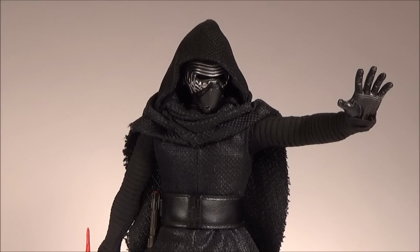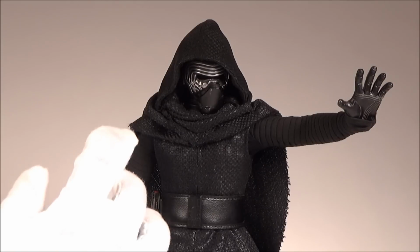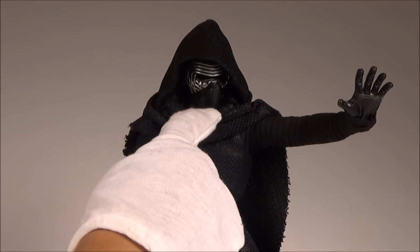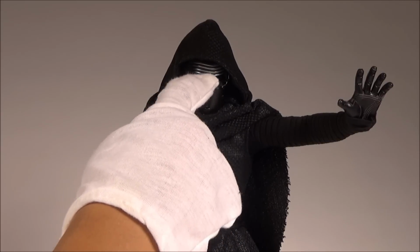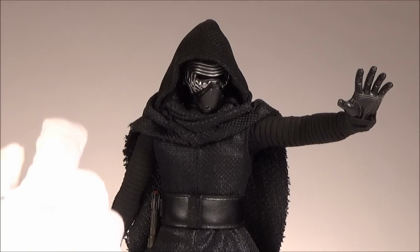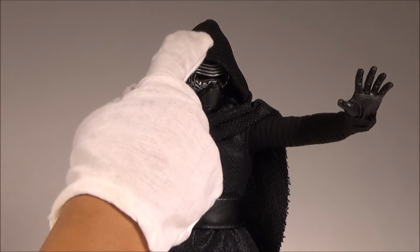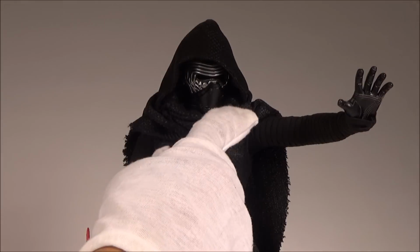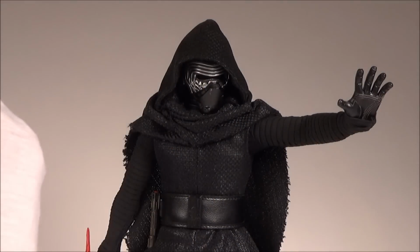My final thoughts on Kylo Ren: Hot Toys did an absolutely great job. The points to point out are, they did an amazing job on the helmet, where you can see all these crazy battle damage, dents and scratch marks all over his mask. They did a really good job on there. They did an amazing job on his hood, where you can pose his hood any way you want, because there's a little wire inside.